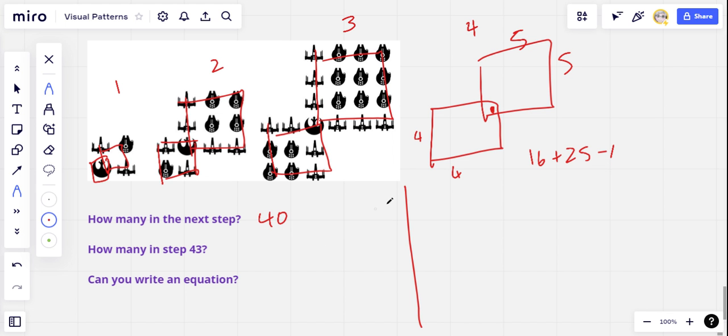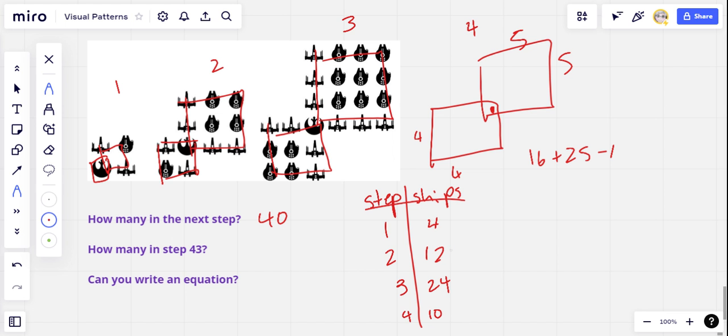Let's take a minute to analyze the numbers and see if we can get some more insight about this. I'm already thinking this is not linear. I have an inkling that this is quadratic because we're dealing with these growing squares. But let's double check. We might get some more information depending on what we find in this. So I'm going to list the step number and the number of ships. So in step 1 there's 4. In step 2 we've got 12. In step 3 we've got 24. And in step 4 we're saying 40.